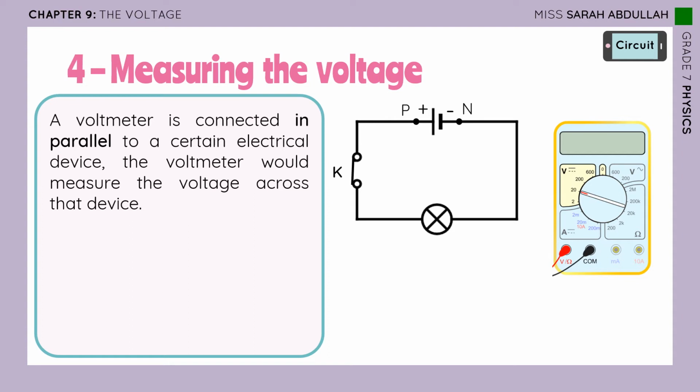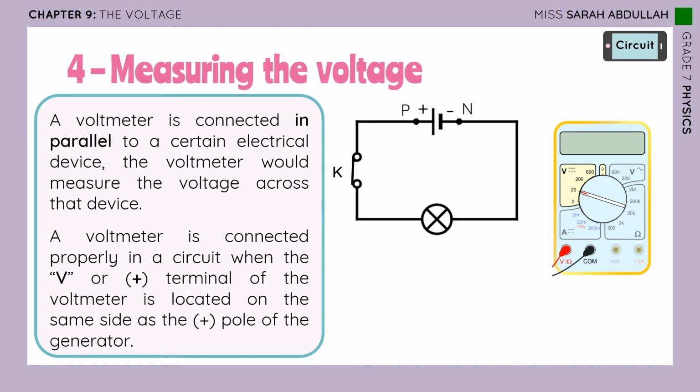First of all, you can look at the voltmeter. For a proper connection, as before, the V terminal or the plus terminal must be connected to the same side as the positive pole, and the COM to the same side as the negative pole. So this one is the V to the same side as the positive, the COM is to the same side as the negative, and the voltmeter will give an answer, 4.41 volt. Okay guys, this is how we connected.